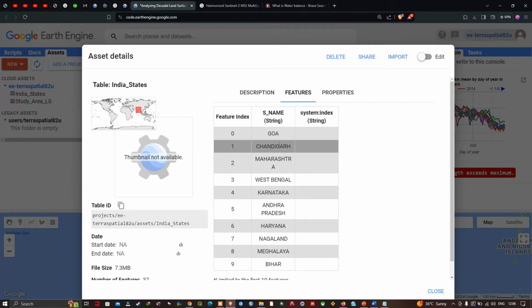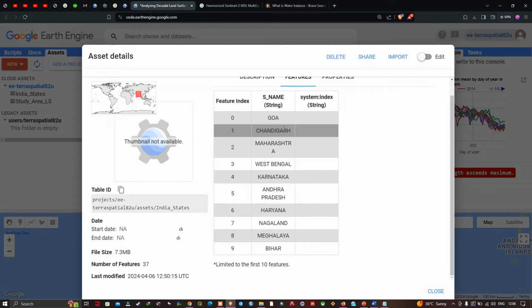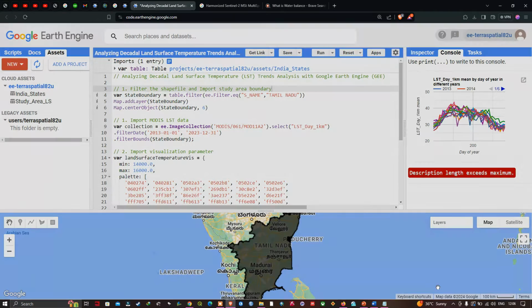You can see the different states in this shapefile. From these, we're going to import our Tamil Nadu state into Earth Engine, and we're gonna calculate the decadal land surface temperature trend analysis for the study area called Tamil Nadu.